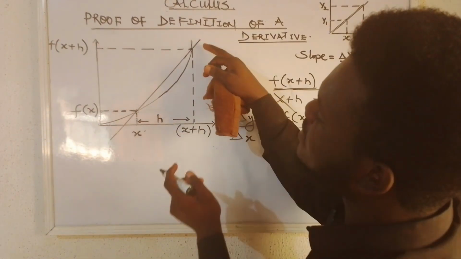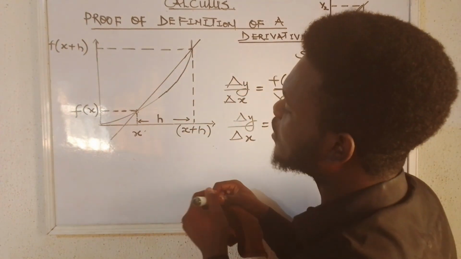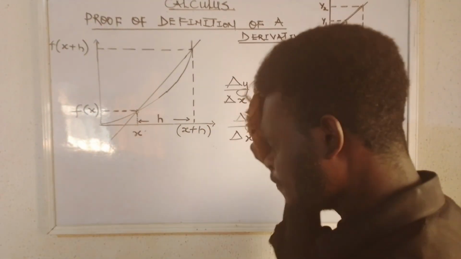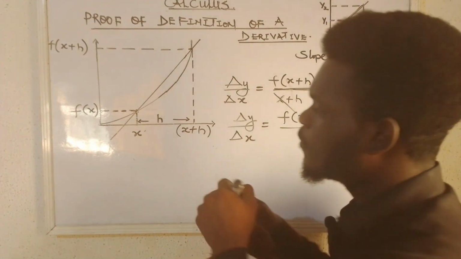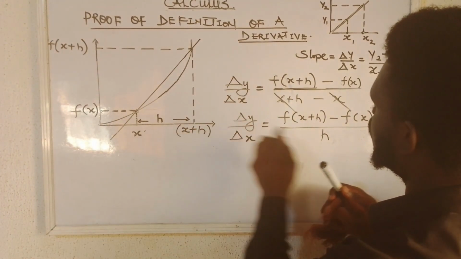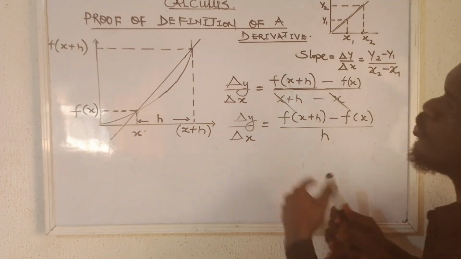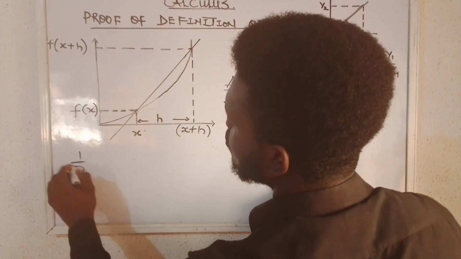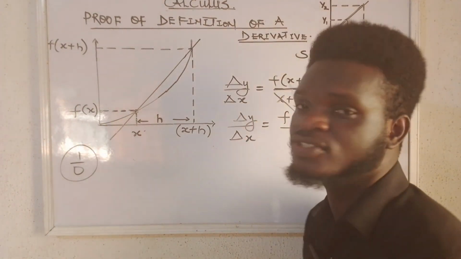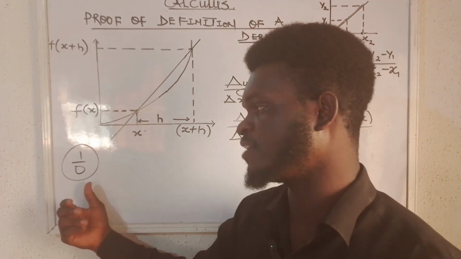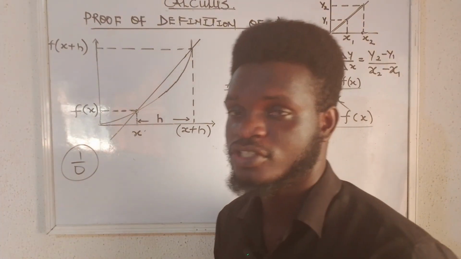But when he takes this line close to these other points, automatically this h becomes very, very small. Now, the limit is that h can never be 0, because if h becomes 0, don't forget 1 divided by 0 is undefined, which is infinity, so it's not correct. It's a math error. It's not possible that we have 1 divided by 0. So what do we do?